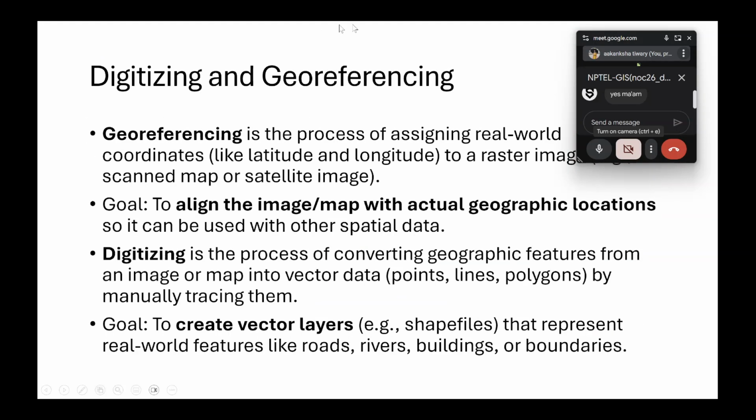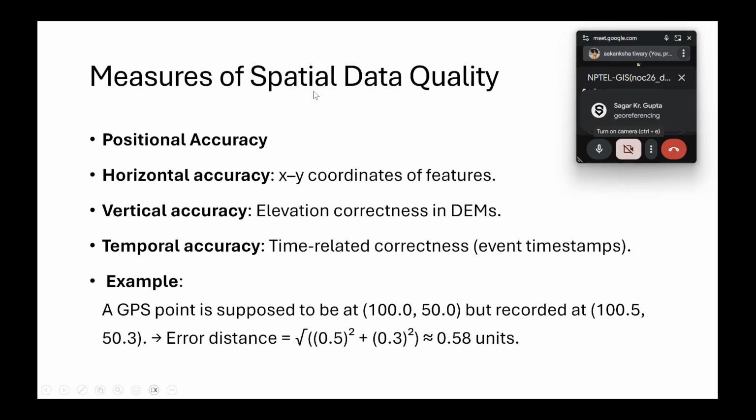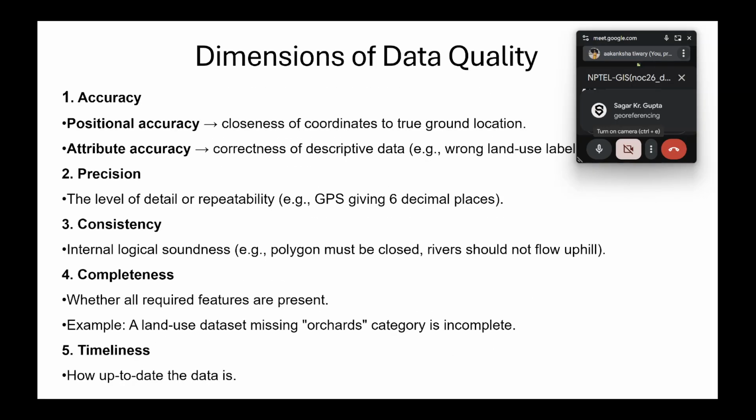Now, out of these two, digitizing or georeferencing, which is the one? Yeah. So now you know it is georeferencing. Okay.